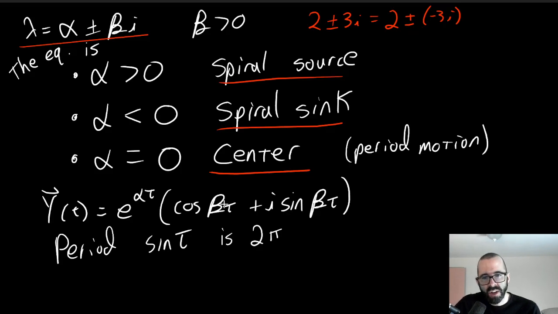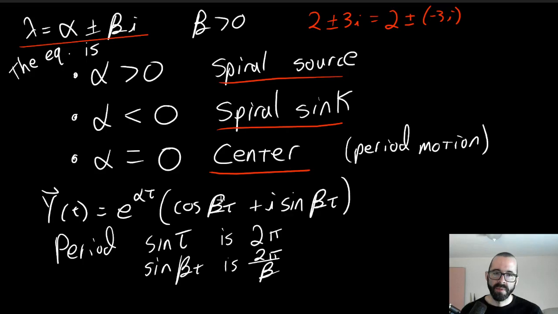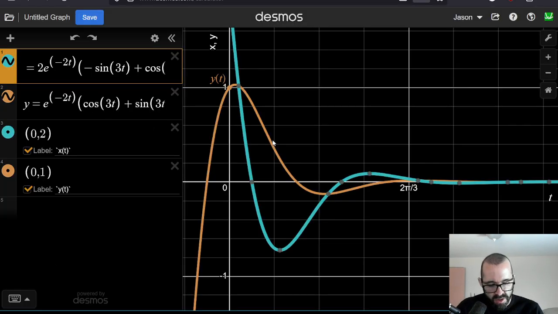So remember your function transformations or your trig. If you multiply that by 2, it's moving twice as fast. If beta is 2, this is going twice as fast, the period's going to be half as long. And in general, the period of sine of beta t is just 2 pi over beta. Beta is just how much faster it goes. It's a horizontal compression, so the period's getting shorter as beta gets bigger because the oscillating happens faster. So in our example, beta's 3, so the period's 2 pi over 3.